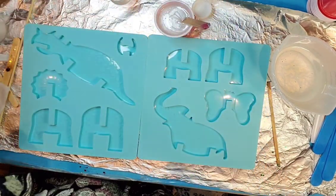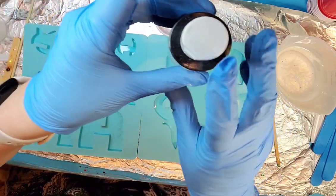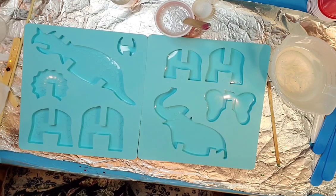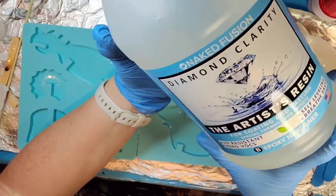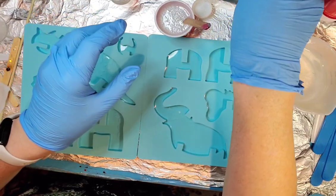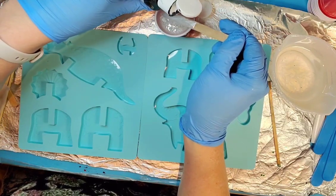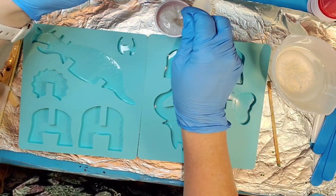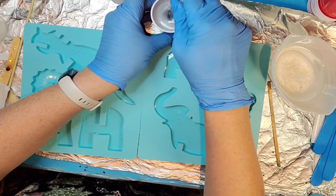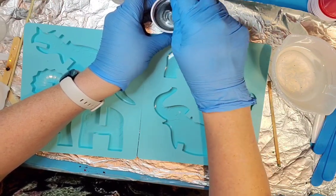I have some of this black velvet waterproof India ink - I'm going to take just the teeniest amount of that. My resin that I've mixed up is Diamond Fusion Naked Clarity that I buy on Amazon. Let's see if I can do this without too much - I don't want very much. Just a tiny little drop. It's pretty, kind of a real pretty silver.